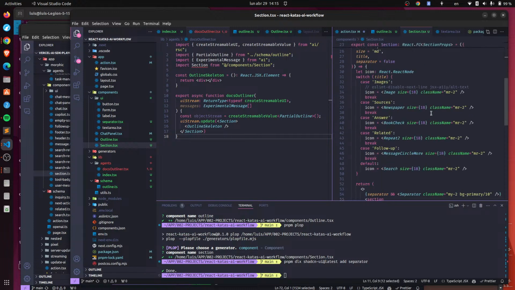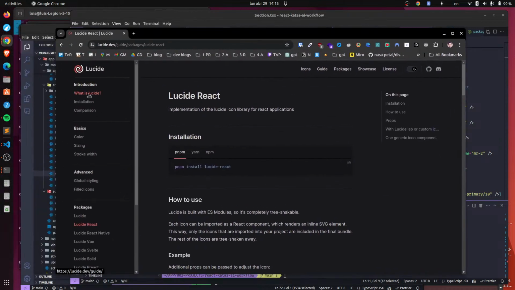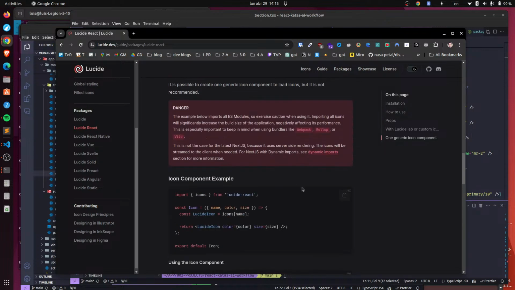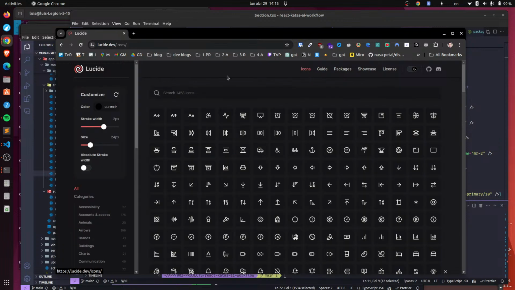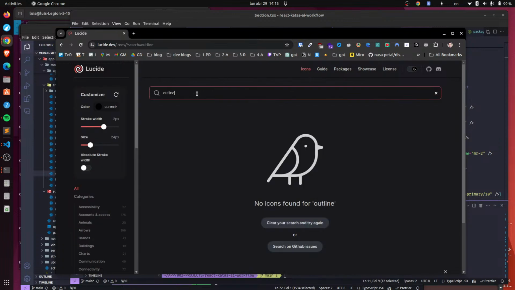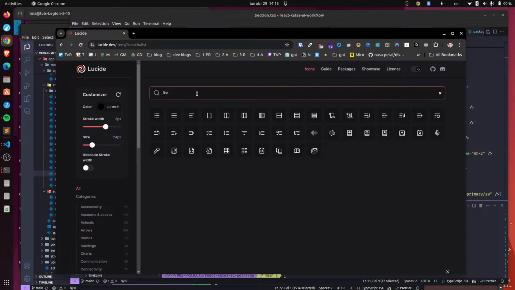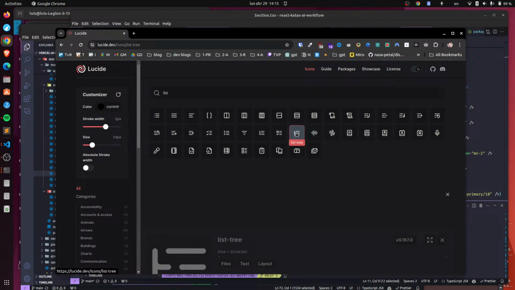Sources, answer, related, follow up. What are the icons? Icons, outline, list. This one, yeah, I like this one.